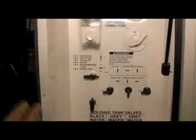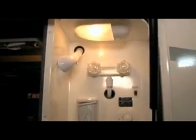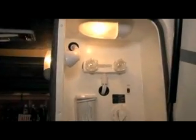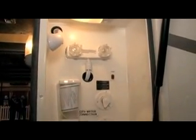So another great thing I want to point out here is what's called the Unidock compartment, which allows Jayco to put all their features, all their components, in one area. They call it the Unidock. The Unidock basically has all the features you need to control all the mechanicals inside your unit, like the water and that kind of thing. Just running through what they are. I know sometimes it can be boring for people, but it's really important because Jayco does an amazing job with this.